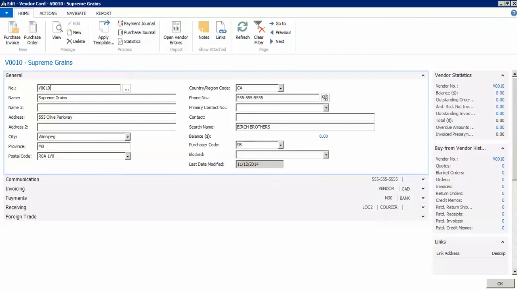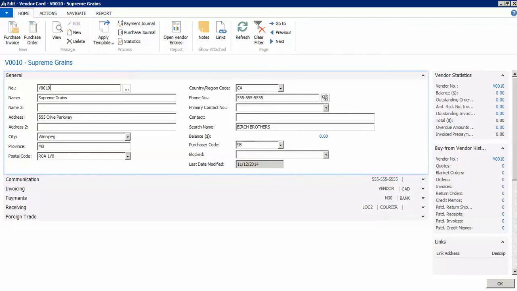When you press New, you're going to have a window pop up like this, just everything will be empty. So this way you can have an example of what the data looks like per field that I talk about today. You'll notice there are many fast tabs here. One of them is called General. There's others here, Communication, Invoicing, etc. We're going to walk through each one of them today when we set up our vendor.